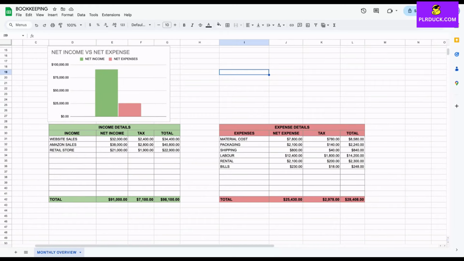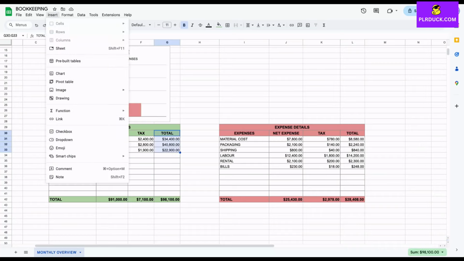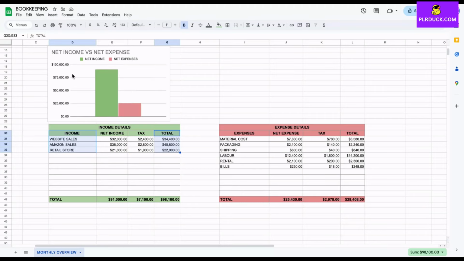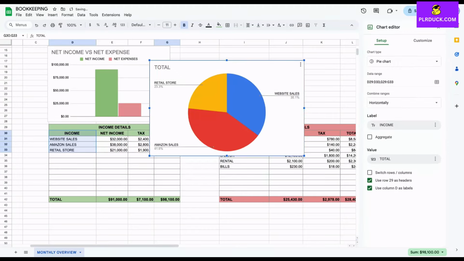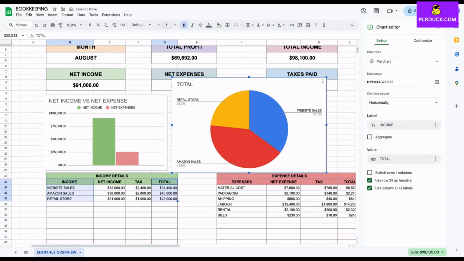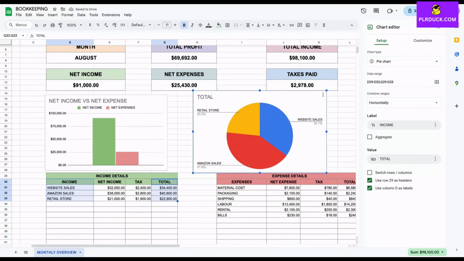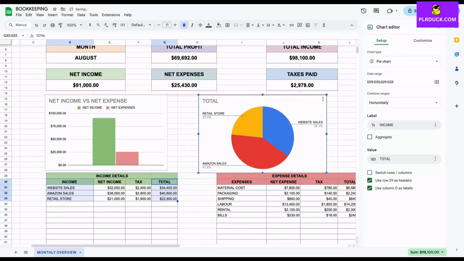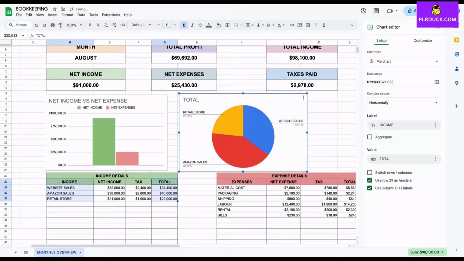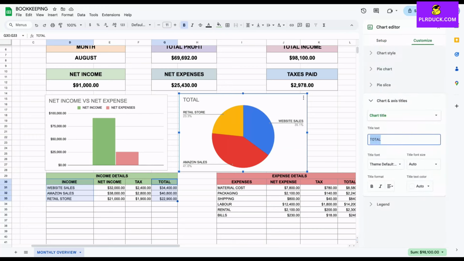And next, we have different sources of income and different expenses we have, right? So here I'll completely select the income, and I'll completely select the total value of these incomes. Let me go and create a chart. Here you can see the complete breakdown of our income. From which source, how much income we are able to get, you can easily say with the help of this chart. So let me say the chart title is going to be income breakdown.